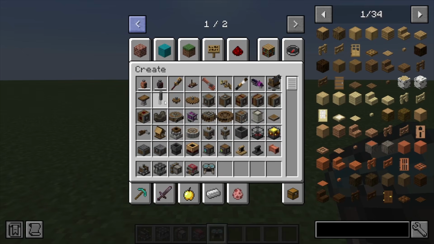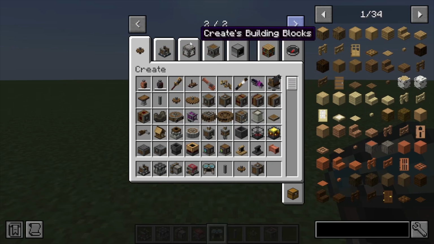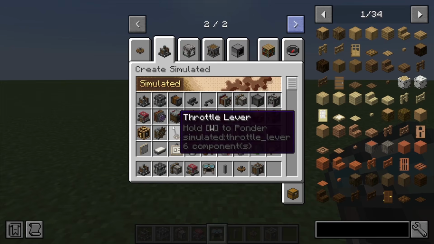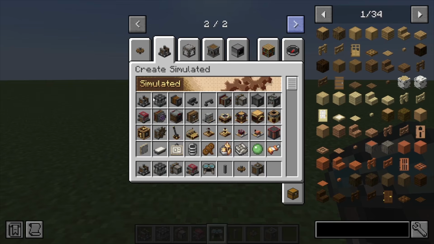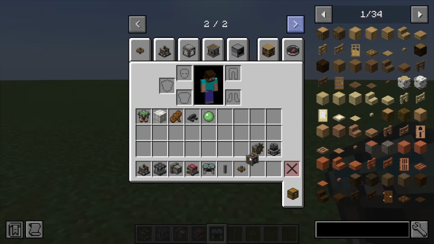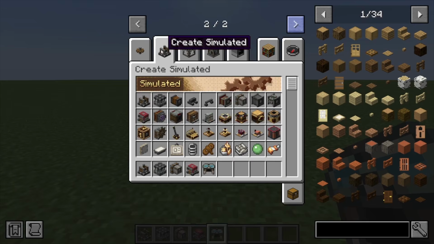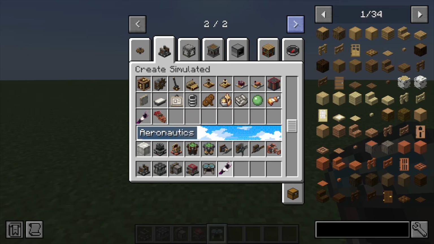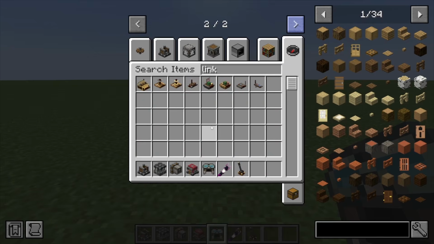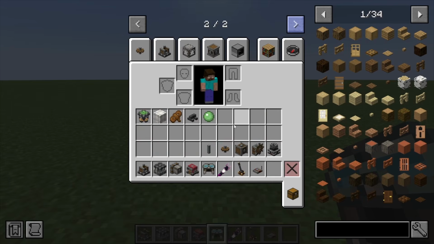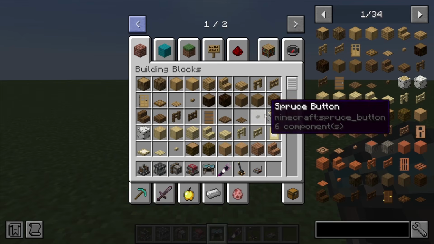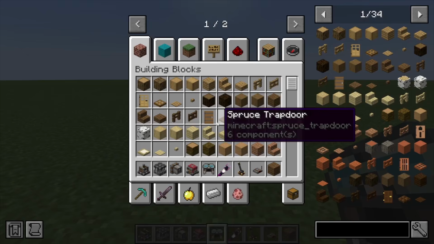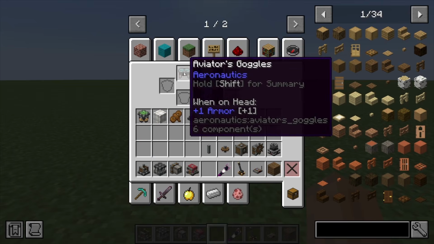And let's go. In fact, let's get ourselves some shafts, a cogwheel, probably some gearboxes actually. That could be a necessary thing. And I think we want to be able to steer it. So maybe a steering wheel. In fact, let's use a steering wheel actually. And let's get ourselves our creative physics staff. We also need a throttle lever too. And redstone links. Man, there's so much. So many components. And just some spruce wood just for now. Alright, first let's put these on my head so I can tell what's going on.